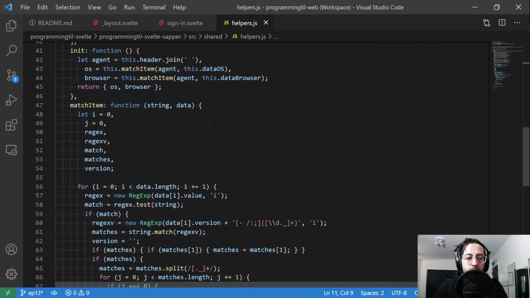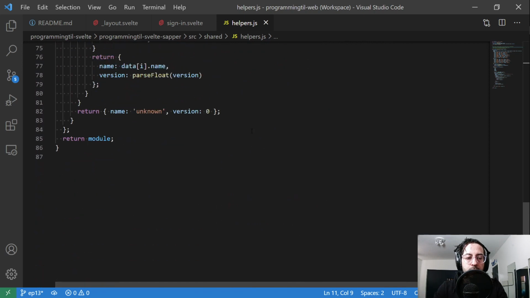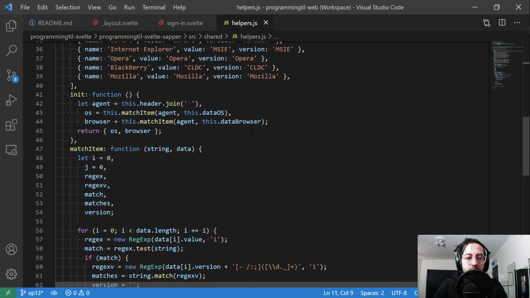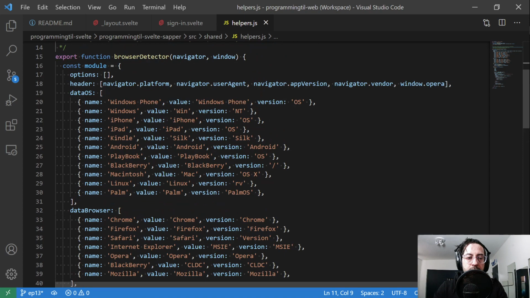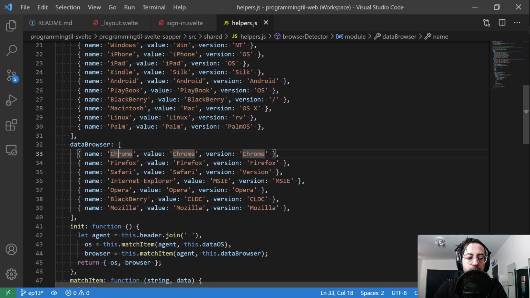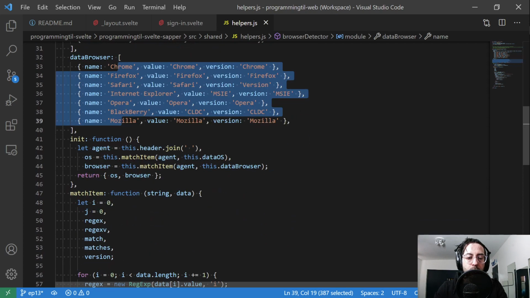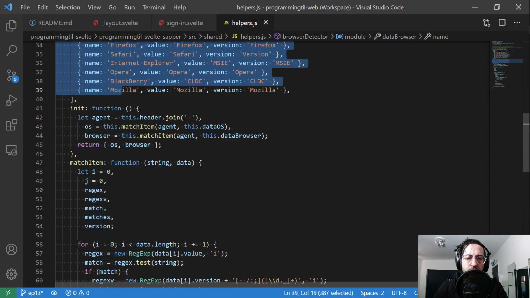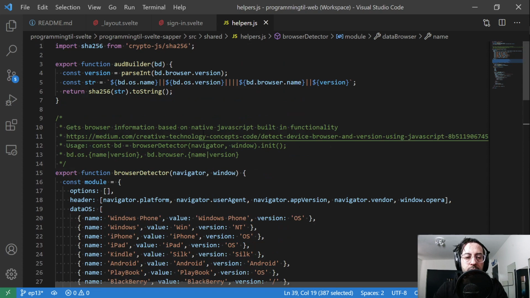So go ahead and you can walk through his code, but basically it takes information and lets you know what the OS is, what the browser is, and what version. I found it to be very nice for very simple things like this.